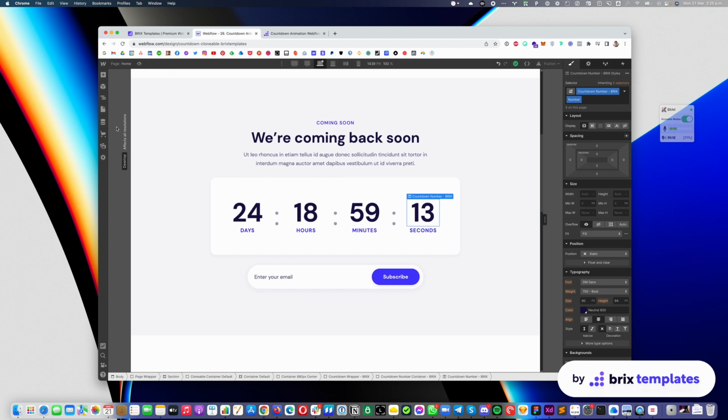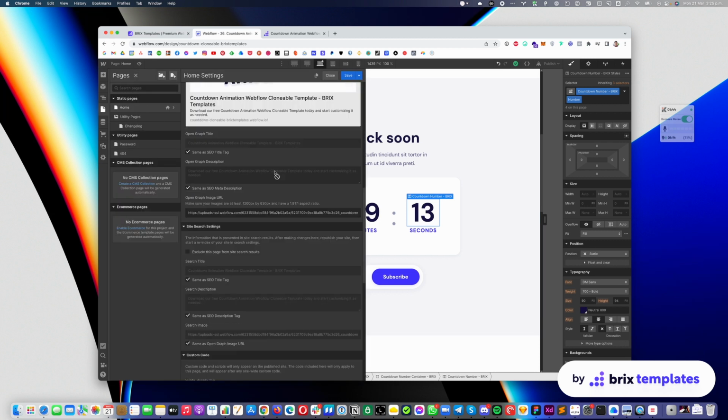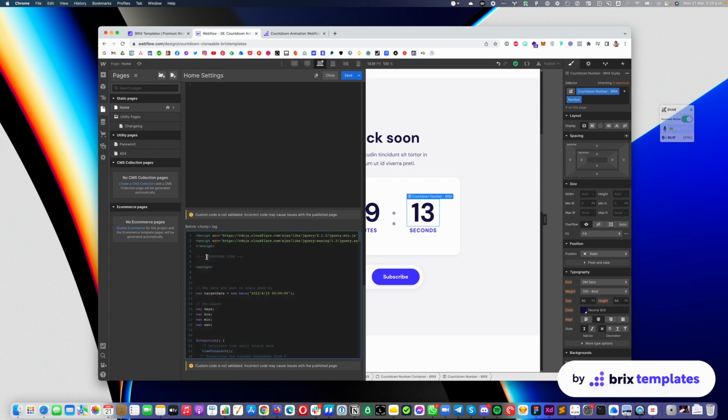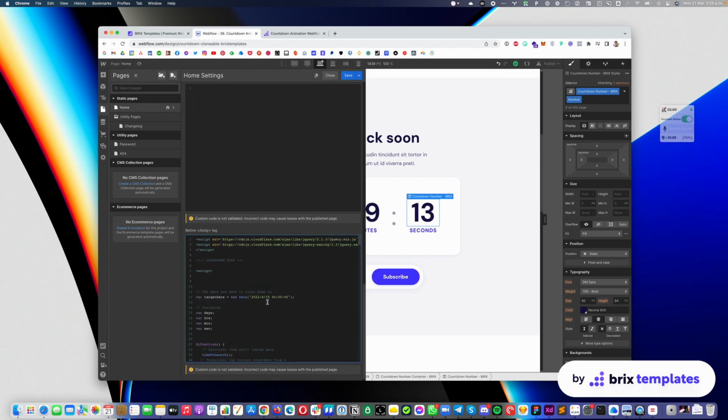Then if you go into the settings in here, into home, and you go into the settings in here, you will see that in this part where it says countdown code, all of this includes the functionality to make it work until in the end it's here. So if you want to change the date, just go ahead and change it from here. You can add any particular date you want right in here, and it's going to work perfectly fine. So you can just change that, click save, and it will be saved. So super, super easy.